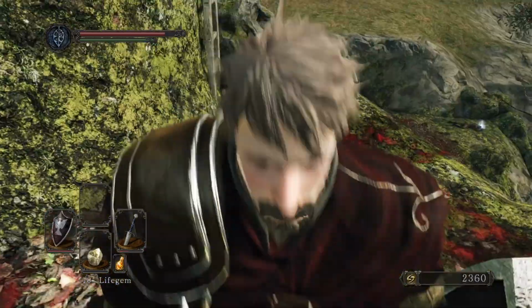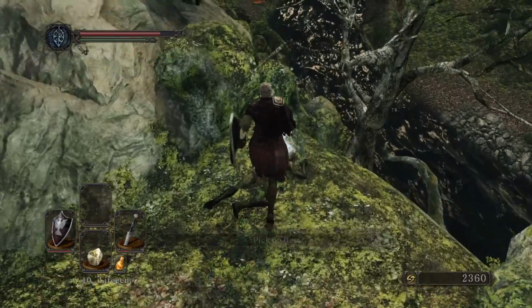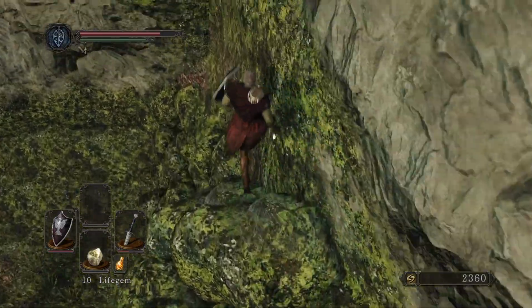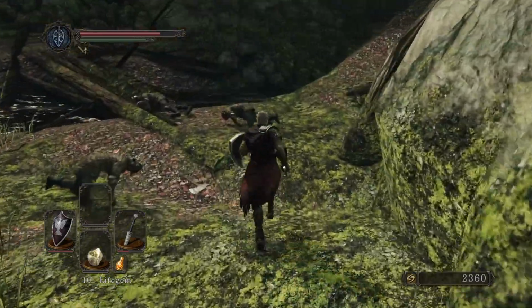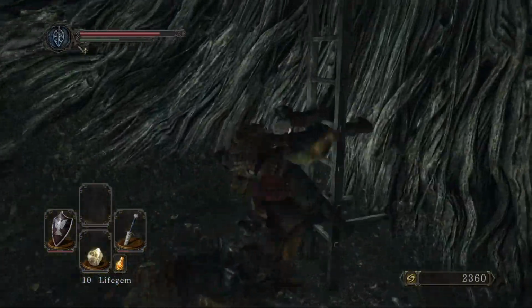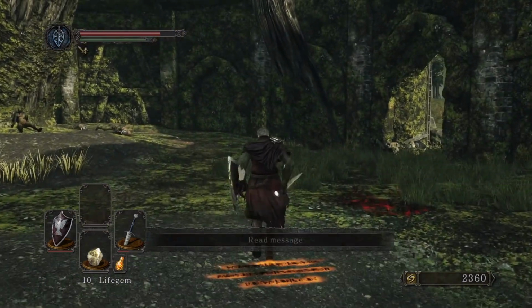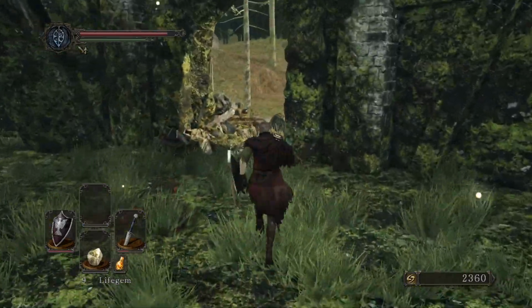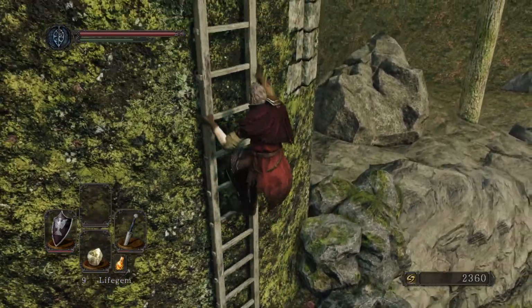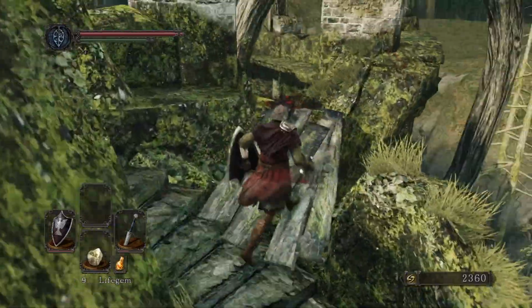Let's jump first. Got it. We get the soul of the name of soldier and a throwing knife. Awesome. There's one more item I forgot to get because I dropped off. I like to top myself off with the life gems because you get so many of them, so always try to use those before you use Estus if you can.